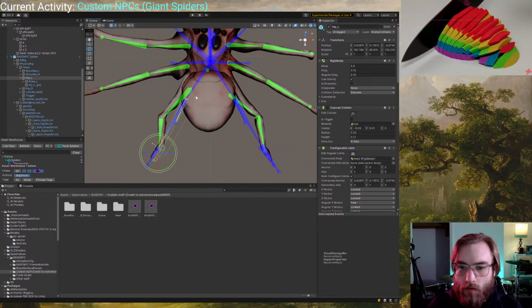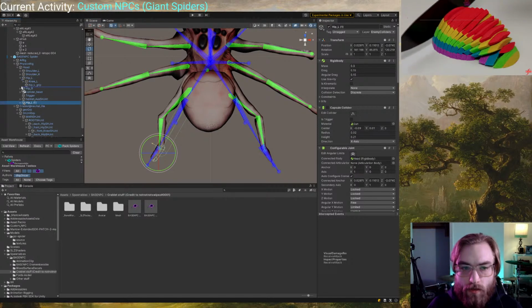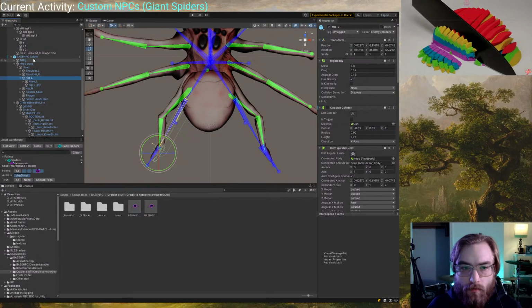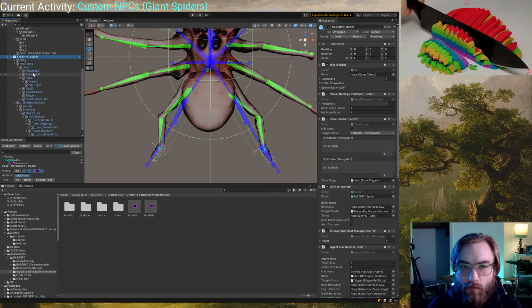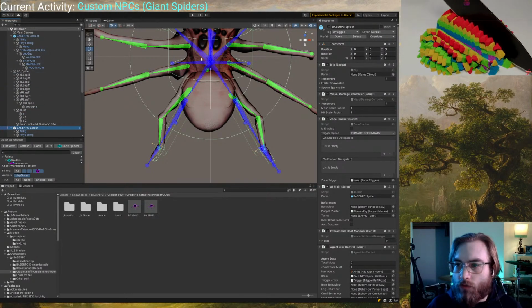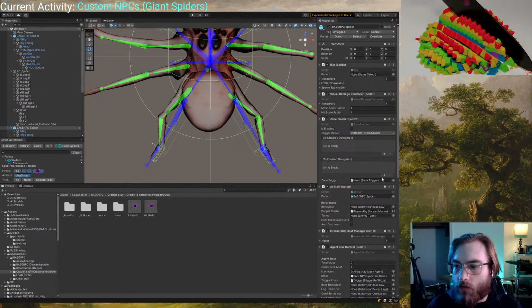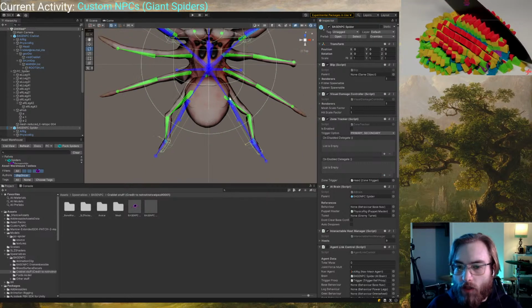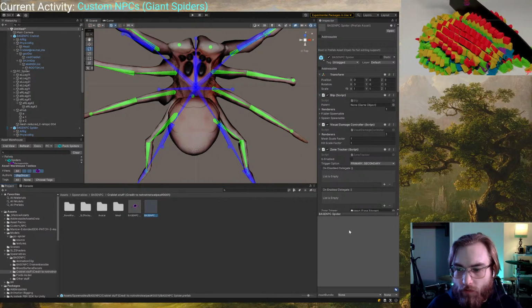Select your physics bone that you're currently working on and duplicate it. Hang on. Before we go any further, you're going to want to go over here to overrides and click apply all, and that'll apply all the changes that you've made to the prefab here.